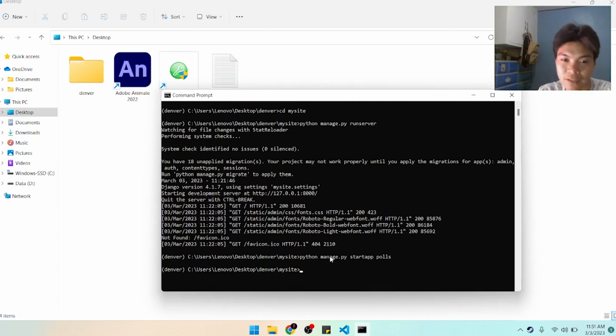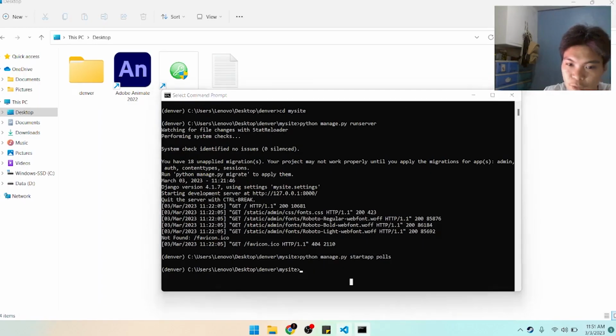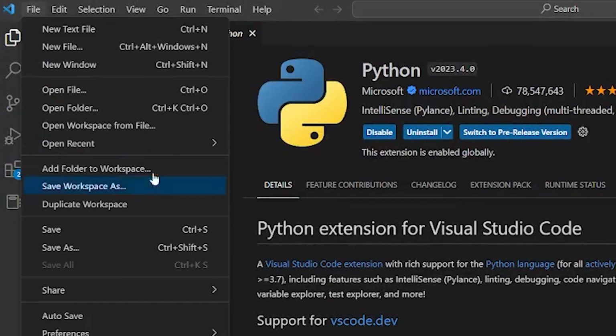So now, to create polls, we need to input this command, python manage.py startapp polls. After entering that, we are now going to open Visual Studio, click File, and Open File.